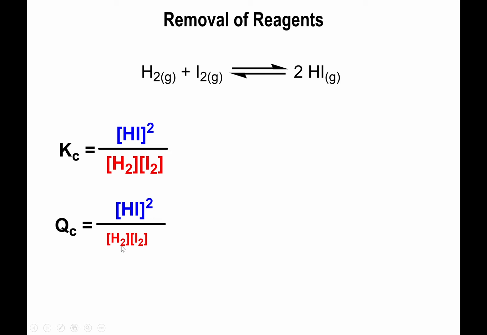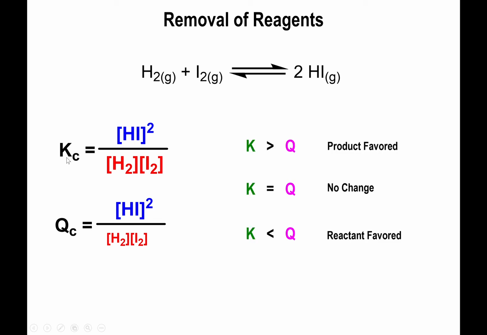Specifically, you decrease the amount of reactants. Since the reactants are in the denominator, making the number smaller for the reactants will actually make the entire value of Qc larger than the value of Kc. And the idea is this. If you set this up alphabetically, so K before Q, if K is greater than Q, this is product favored, meaning that you're going to be shifting to the product side. You can see that with the inequality sign right here. Same thing when K is less than Q: the inequality symbol will be pointing to the left, meaning that this will be shifting to the reactant side.